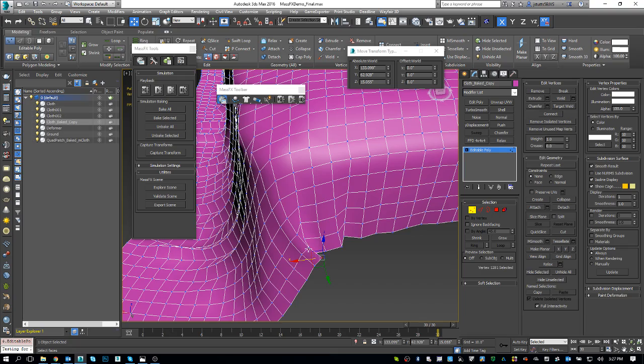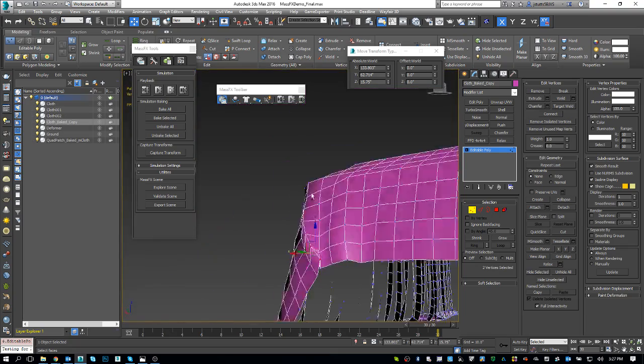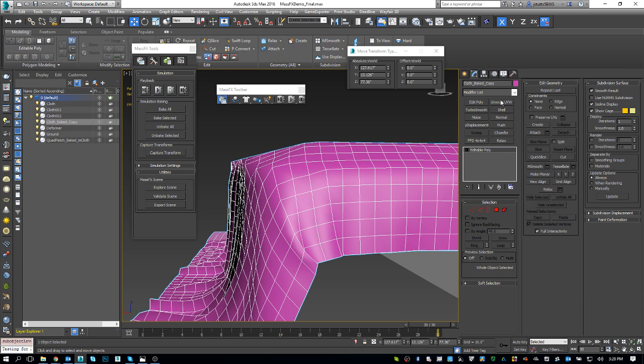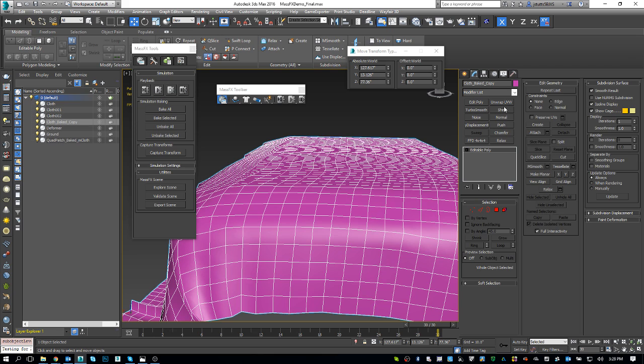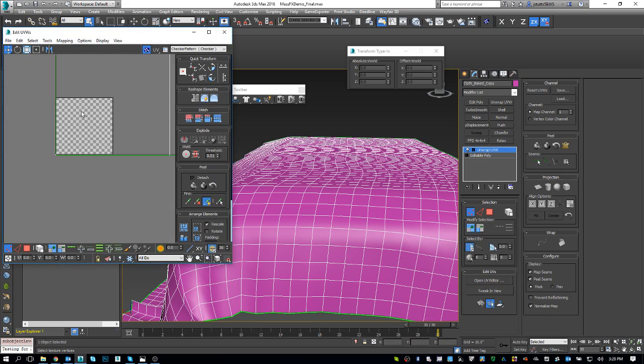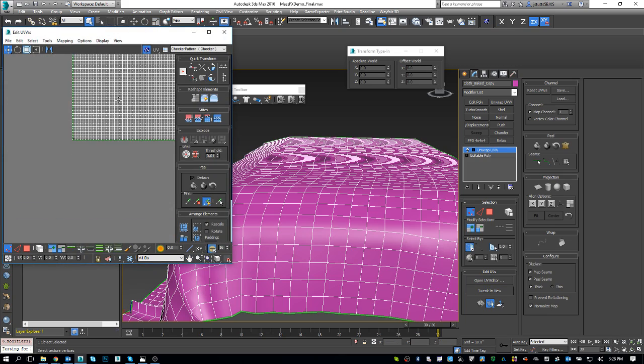So if I really need to now, I can go in and move some of these vertices. Maybe that's a little too overlapping too much or something. For now, I'll leave it. Let's check the UVs. Sau đấy thì mình muốn thực hiện tích thì mình sẽ thực hiện bình thường để bạn kiểm tra cái UV.